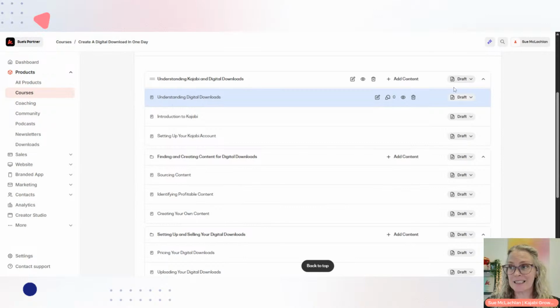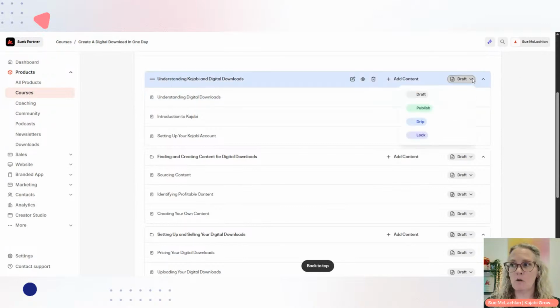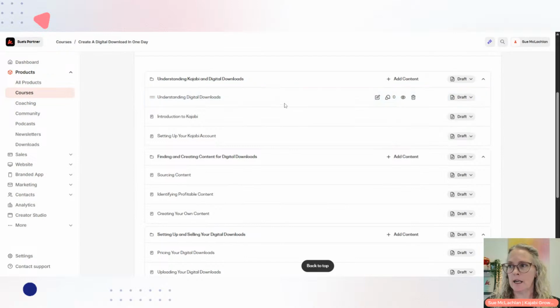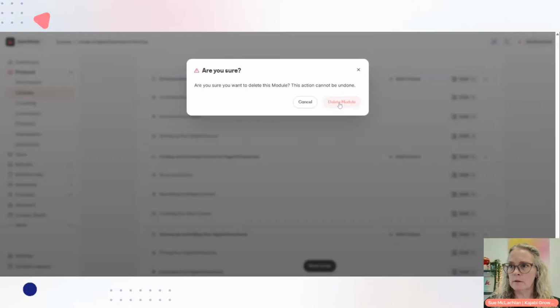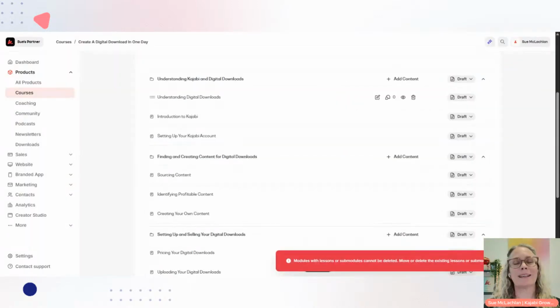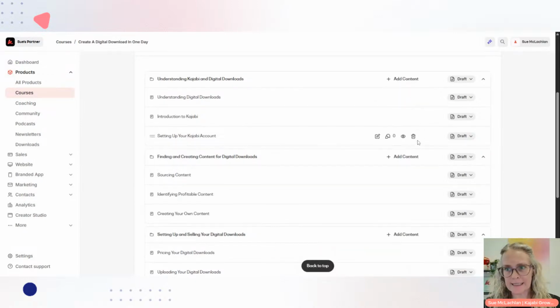You can just delete it. Bear in mind, you can't delete a whole module. If you try to delete the whole module, there's no option. You need to go and, we'll go into here, delete the lesson one by one, and then delete the module. So if you try to delete the module, oh, actually, no, we can't delete the whole module. No, we can't. Okay. I was thinking, oh, is there a new feature? No. So you have to delete the lessons first and then delete the module. Or you can just leave them in there as draft and they're not going to show up anywhere. It depends on how messy you want to create it.